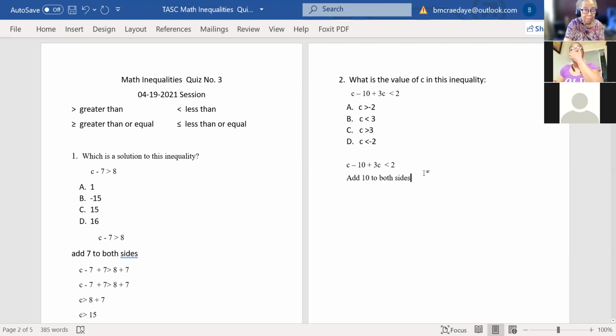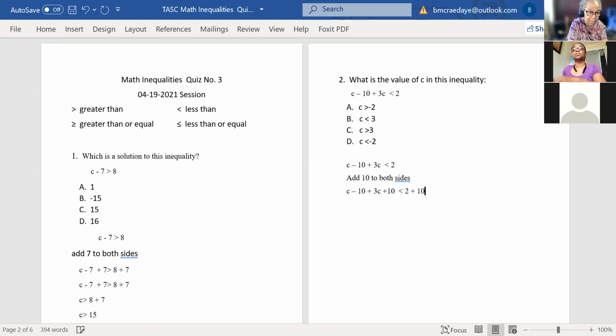We'll have to do that before we get to the division, Maureen. So we're going to add 10 to both sides. Let's do that. And then that second step is where we deal with our 3C. So let's just copy that. Add 10. Okay, so we'll add 10 on the left. So plus 10. And let's add 10 on the right.